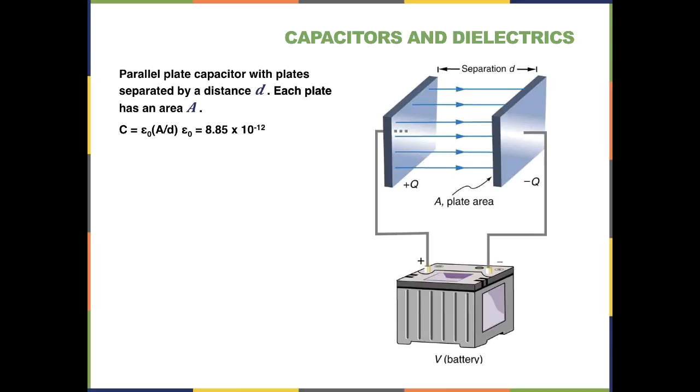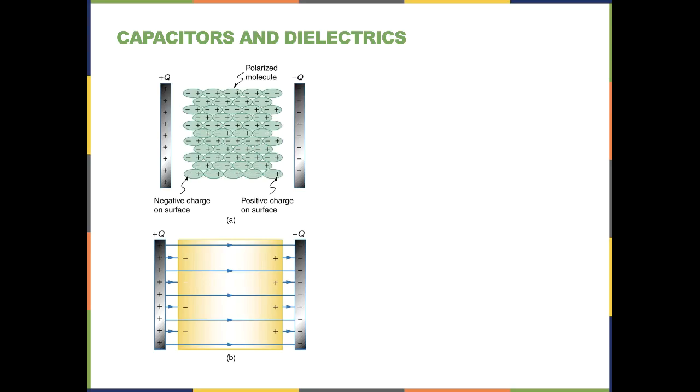The E0 in a vacuum is equal to 8.85 times 10 to the minus 12. Now you can put different materials between those two plates and change that E value. And this is an example of a couple of different materials that you can put in there. A dielectric is an insulating material that is used to separate the two plates and avoid the breakdown of those plates, and it has an impact on the capacitance of that capacitor.